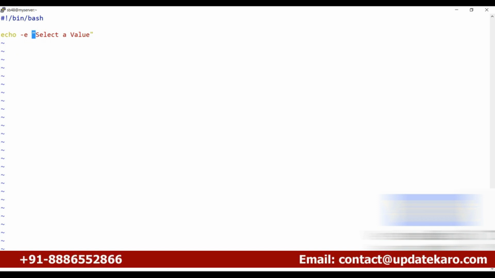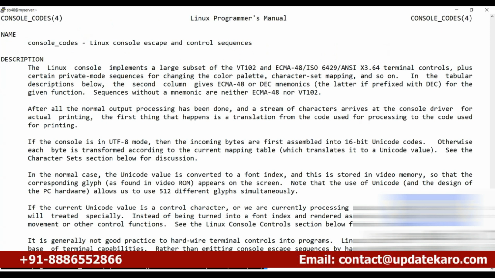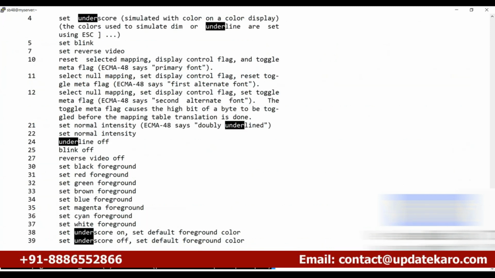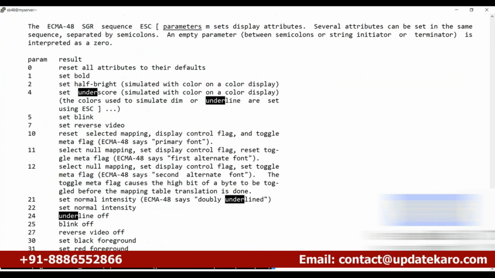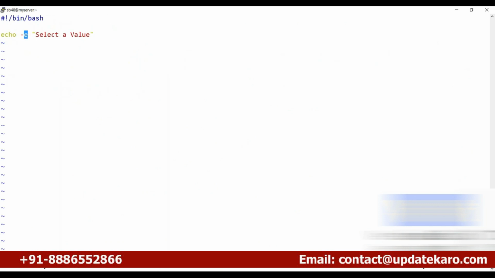So even you can print these characters underlined. So how can you print? With echo -e and the escape sequence \e[4m, I'll get an underlined character, because it is going to be my heading.